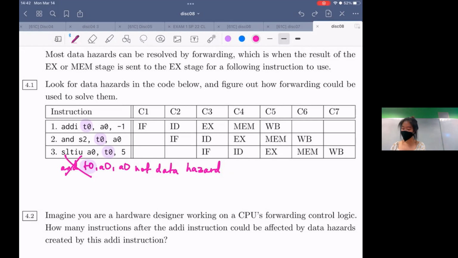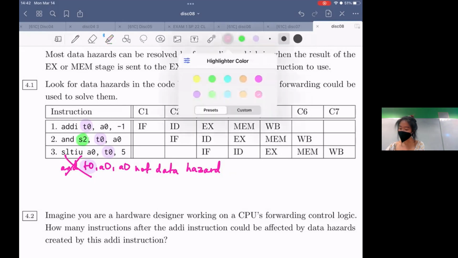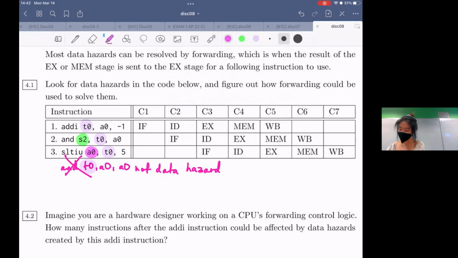But now that we have this, we know that we have that dependency, and then you see that we can write to S0. We write to S0 right here, but we don't rely on S0 later on, so that's not a data hazard. And then the last thing that we write to eventually is A0, but we also do not rely on that at any point. So that's not considered to be a data hazard. Does that make sense?